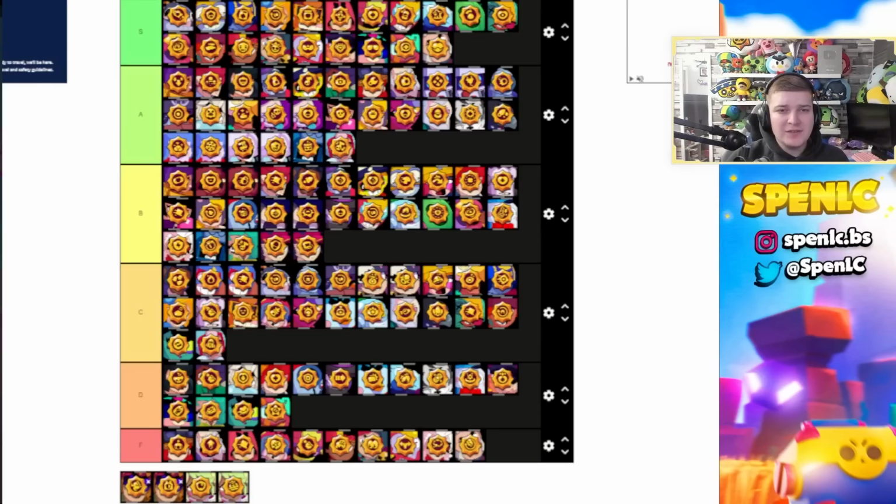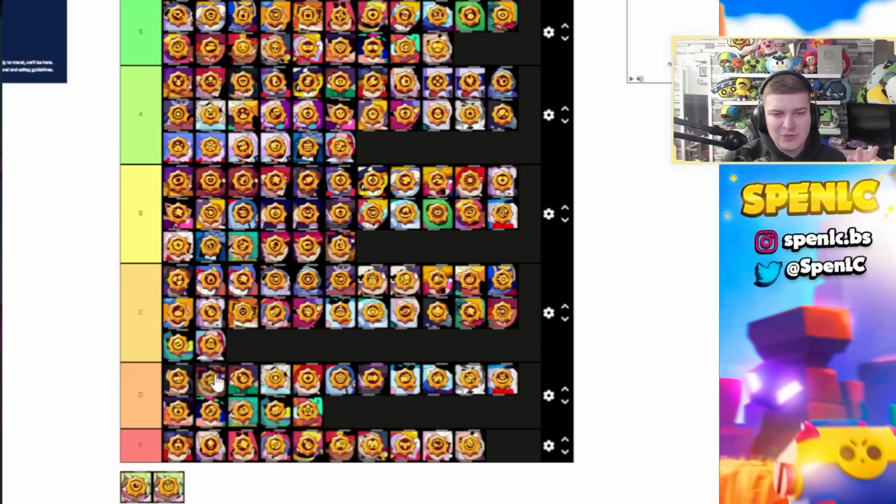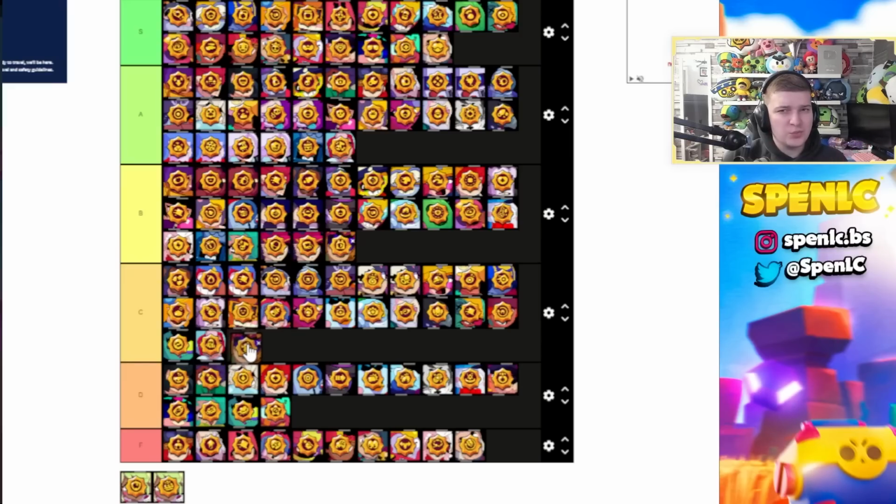So for me, Kevlar Vest could have absolutely been an S tier star power, but because of his super duration going from 6 seconds to 3 seconds, I don't think you actually get too much value out of it right now. So B tier is probably fair, and then his other star power, it's hard to get value with that one as well, so C tier.